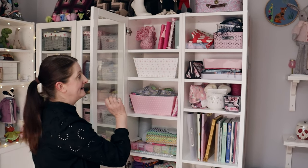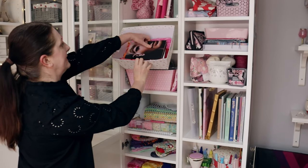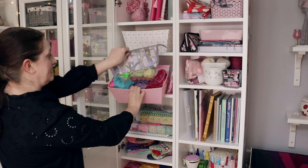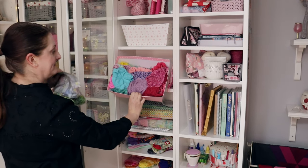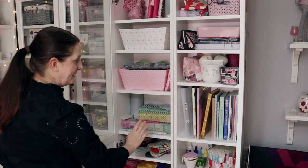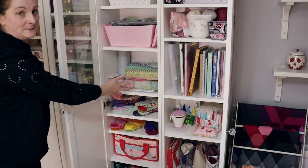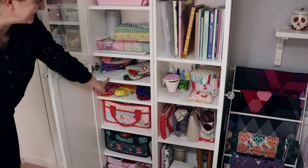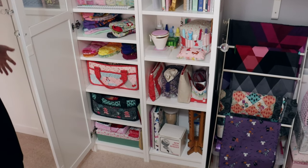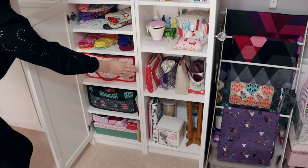Up the top here this is all sock WIPs, and there's a couple of blanket WIPs here. There's the safe space blanket project that I'm still working on, and the triangular blanket. Some more sock WIPs on this shelf, just some books, and this is a crochet cardigan that I started - you'll have seen this in one of my episodes. And down here it's sock WIPs that are waiting to be finished - either waiting to be blocked, have the ends woven in, or just photographed.